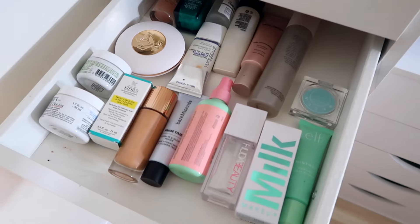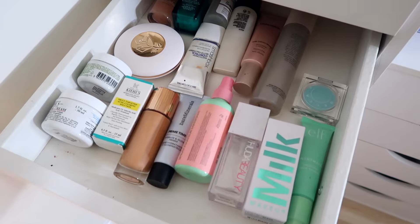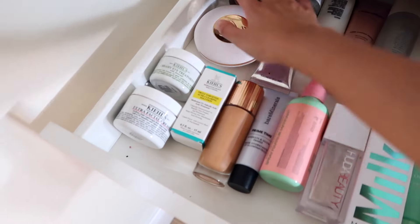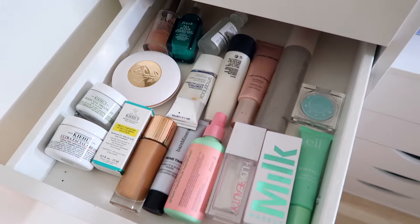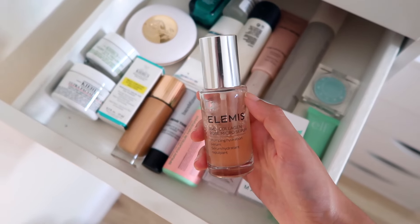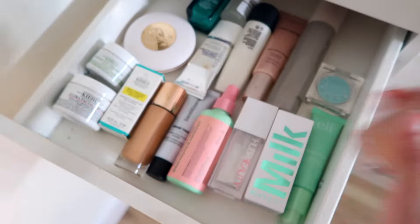For primer, I already have a new one pulled that I just got. Let's see what else we want to prep with today. Let's go with my Elemis Pro-Collagen — this is a really good one and I know it's going to be worth it, so let's prime with this.